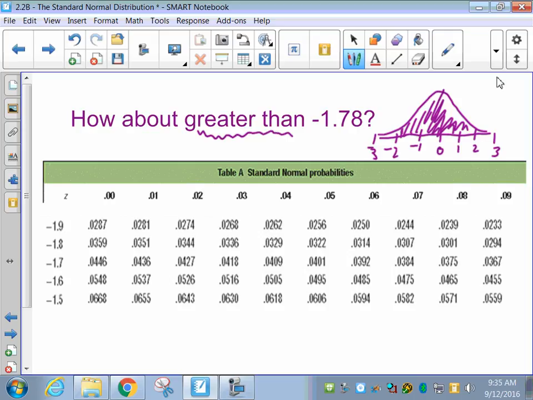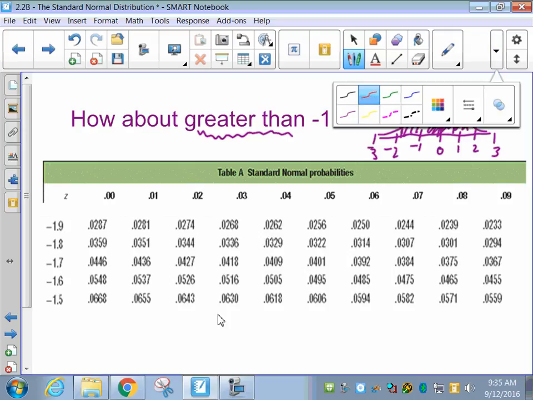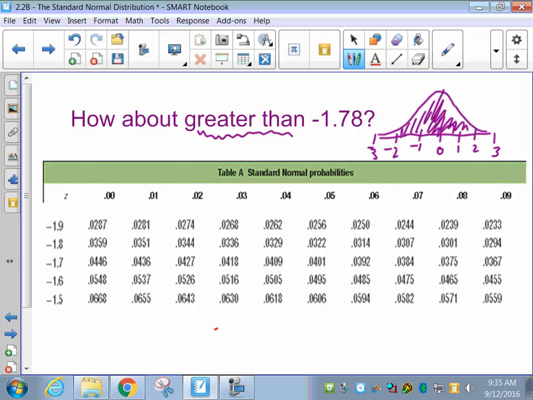So if I go to -1.78 and find the area under the curve, let's go ahead and do that. So flip back a page to the negatives, and let's go to -1.7, and then you got to arrow over to find the 8. -1.78. Did I do that right? Yeah, 0.0375, okay? 0.0375. What is this actually telling us? This is telling us the area left of -1.78. How can I find to the right of it, you guys?